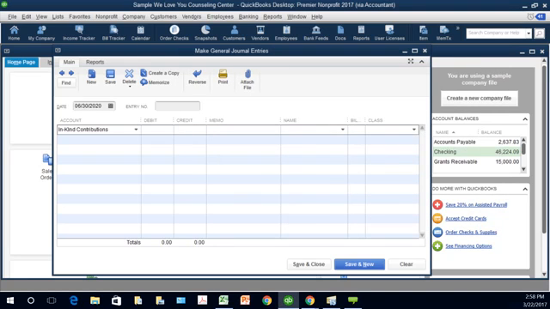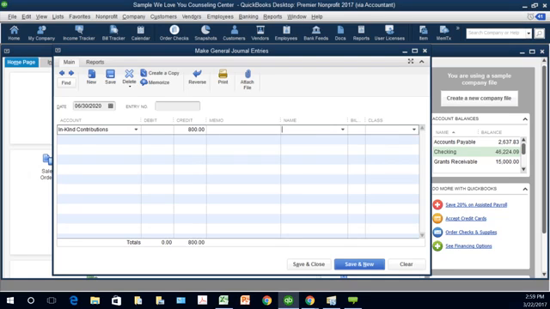Now, what value should we pick? Well, if it's a product, if it's something like bags of clothing that were given to us, you want to do the fair market value. If it is a service, the service needs to be valued at what the person would normally charge for it. So this person is providing counseling service. They normally would charge $100. They're only charging us $20. So the other $80 is a donation. So just because they don't discount it to zero, if they just give you a discount but you still pay them something, you still want to book the rest of it as an in-kind. So 10 hours in the month, $800.